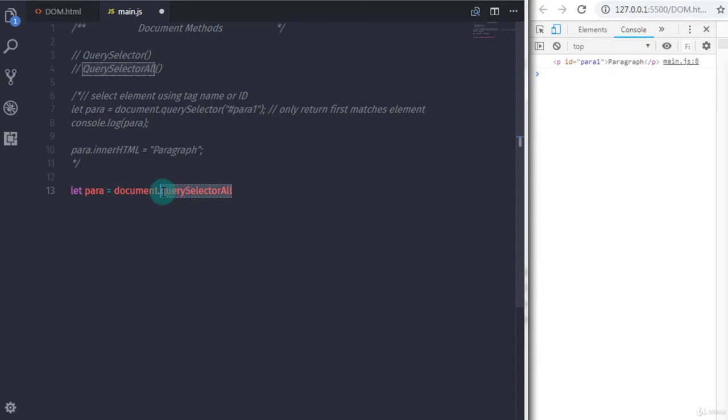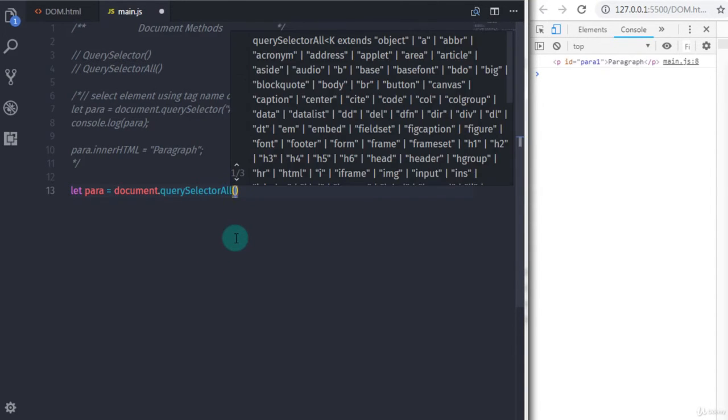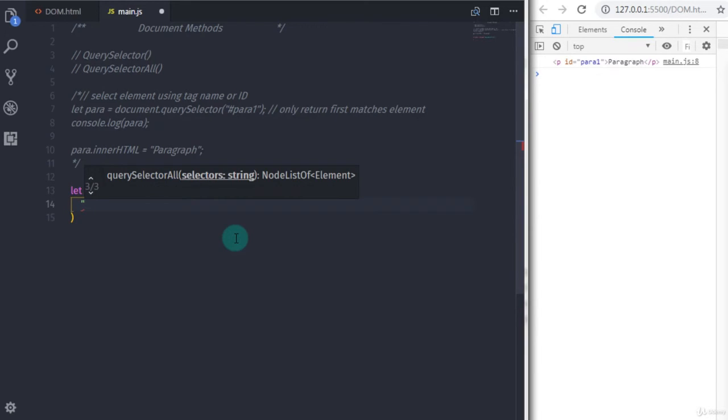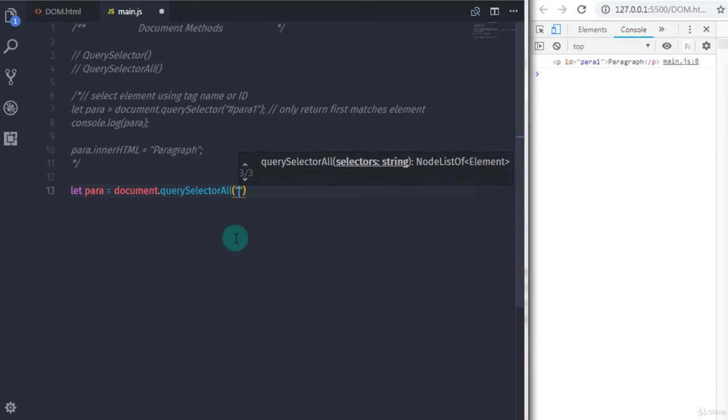Don't forget to select the right method. So now we are selecting QuerySelectorAll. Now in the parentheses of this method, we will select the paragraph using class name. So I will just specify dot here before the class name and specify my class name here. So I will just specify para here, right?